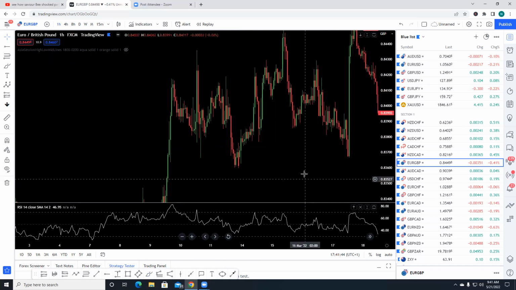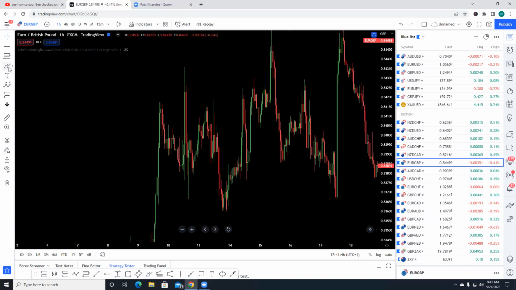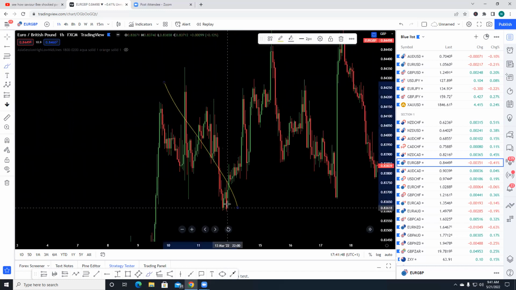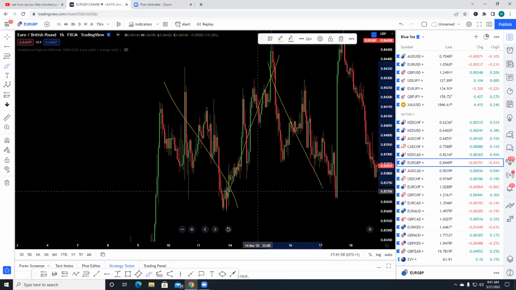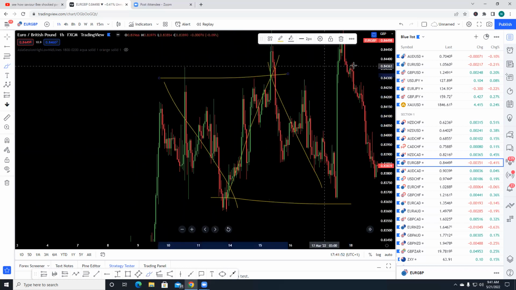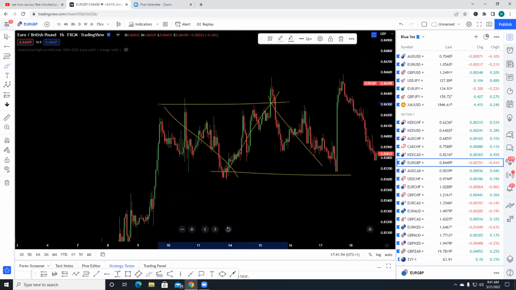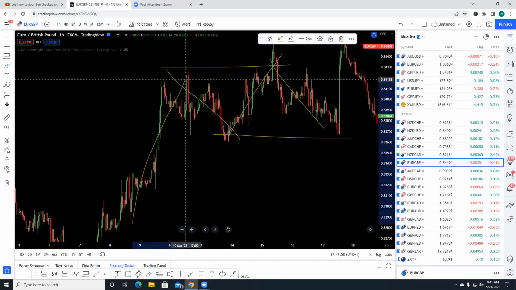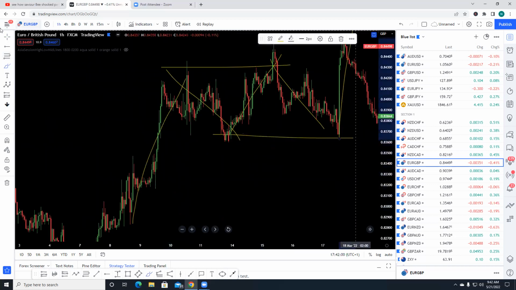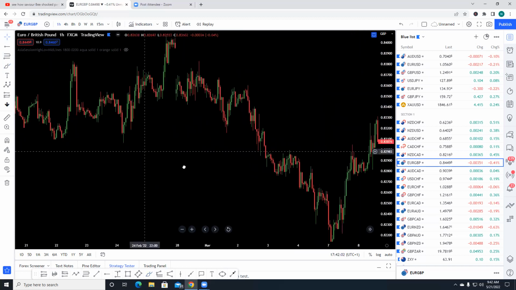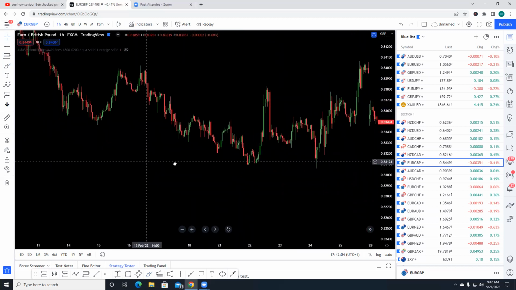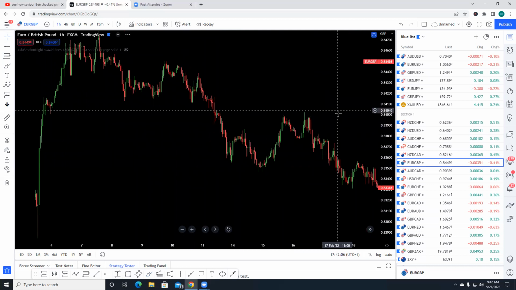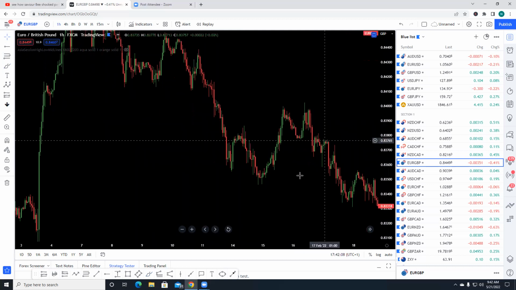1, 2, and 3. What do you see here? 1, 2, and 3. Regular flat. Okay. What is the impulsive move before? You have an impulse to the downside, up, correction, up. Simple. I'll show you more. If somebody will say, why is it showing us only Euro GBP? I can go to other pairs and show you.